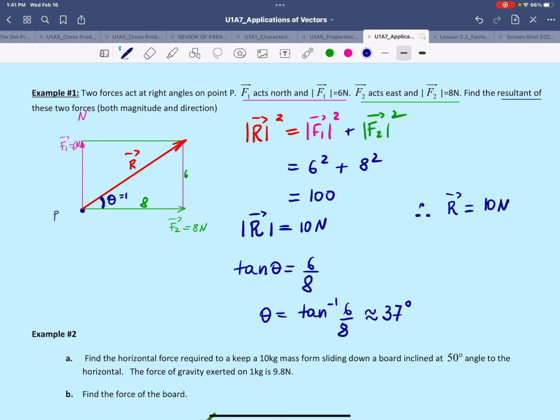This angle theta here of 37 degrees can be described as going from east towards north 37 degrees, in square brackets. Or you can describe the direction of vector R by using this angle here, which would be equal to 53 degrees. So we can say that is from north 53 degrees going towards east. Or we can simply say that it's a bearing of 53 degrees, because you're going clockwise from north.